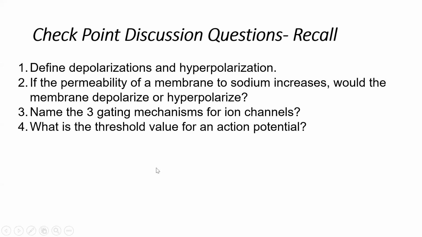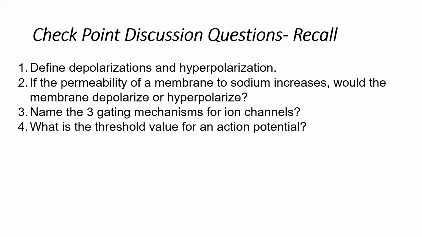Depolarize. Excellent, thank you. The membrane will depolarize if we increase the permeability to sodium. We know that according to sodium's electrochemical driving force, it's going to want to rush right into the cell. It's a positively charged ion. That's going to be positive charge moving into the cell. That's a depolarizing event. Question 3, name the 3 gating mechanisms for ion channels.